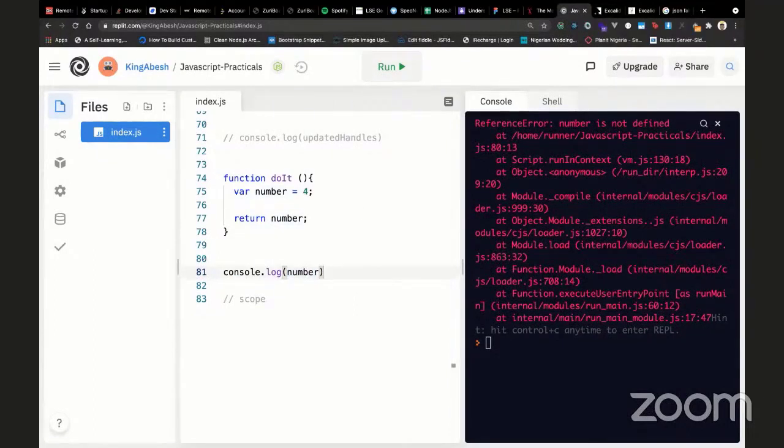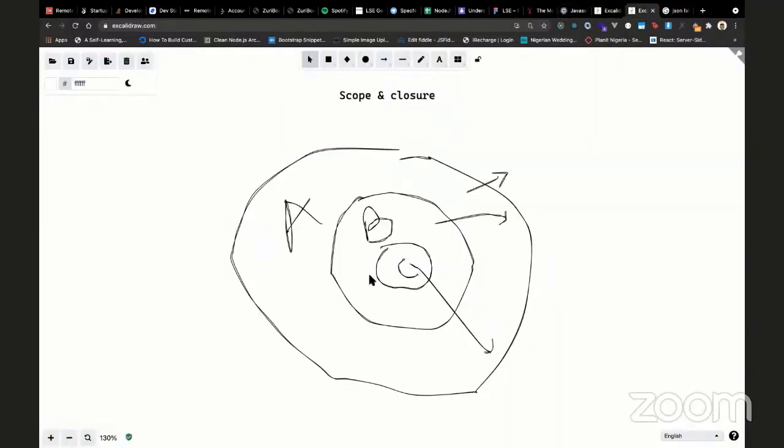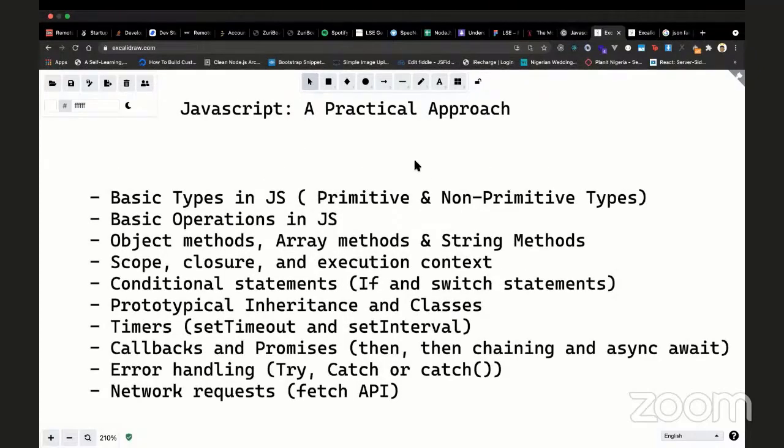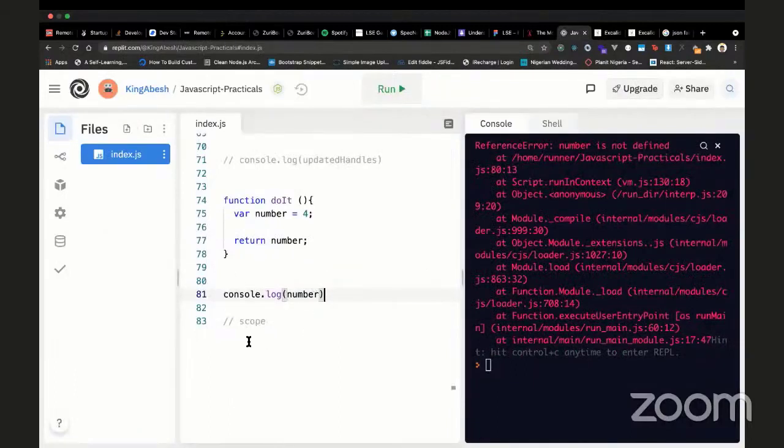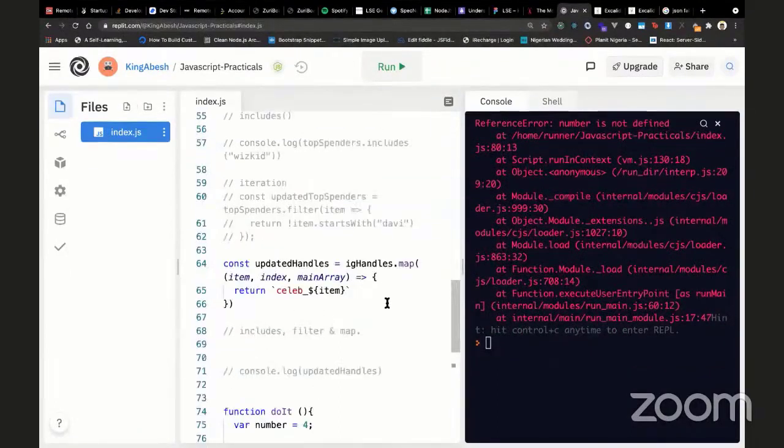So when you call a function, the function creates not just a scope, but it creates an execution context. So it's executing around this context. And then this one has its own execution context, and this function has its own execution context. That way, it's created in the JavaScript engine. The JavaScript engine is able to separate every function operation. Because when you do something like, let's say, handles.map, for each of the iteration, a function is created and added to the engine. And each of those functions maintain their own execution context.